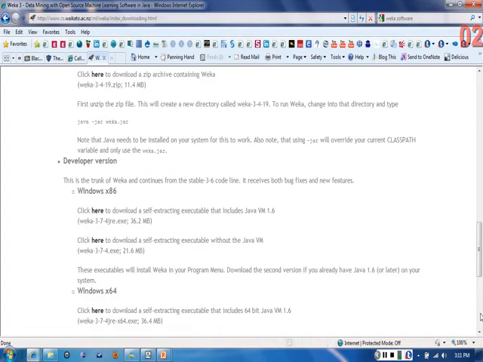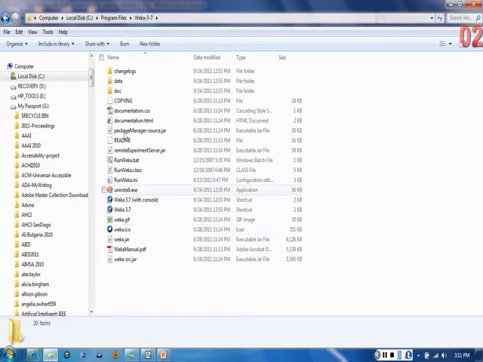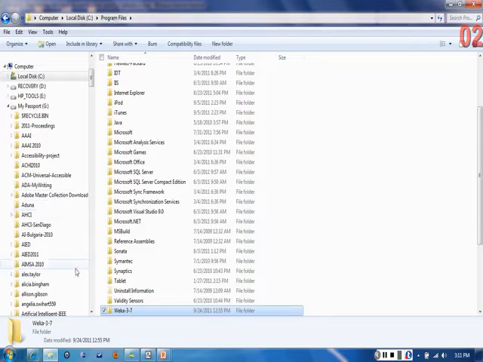I will not make it demanding. I will give you another option, of course, for those of you who don't like to program. So pay attention to which version you're going to download. After you download Weka, you will see that it will be under your hard disk, exactly under the program files. Even though I have the 64-bit, I noticed that it goes to the program files, and I picked the x86 version, so it goes there.